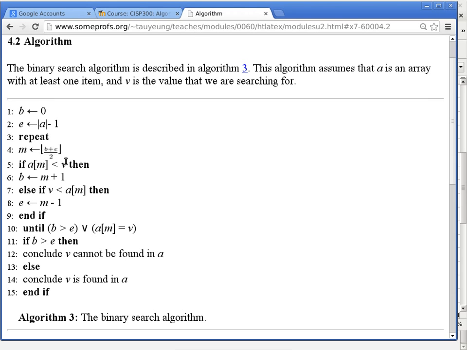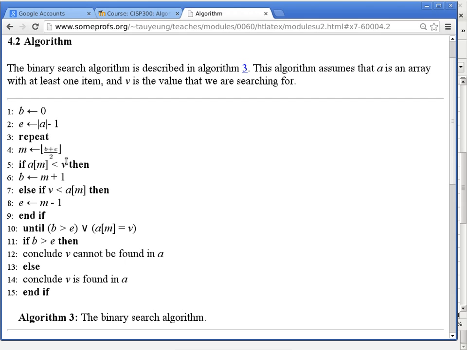So in this case, we're just using that operator to pick one of the 2 indexes when you have an even number of elements in the array. Let's say you have 4 elements in the array, and this is the first iteration. B starts with a value of 0, E starts with a value of 3 because 3 is the index of the last element in the array. 0 plus 3 is 3. 3 divided by 2 is 1.5. 1.5 is not a valid index because in order to use a number as an index, it has to be an integer from 0 to the array size minus 1. So using the floor operator, we basically just bump it down to 1 in this case, so it becomes a valid index.